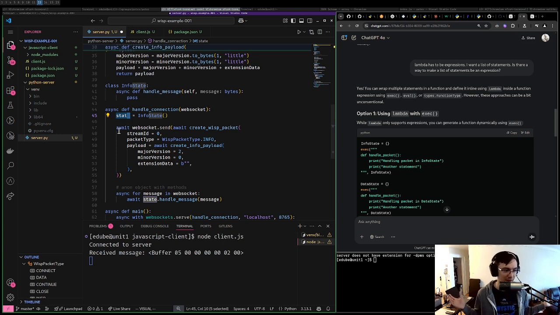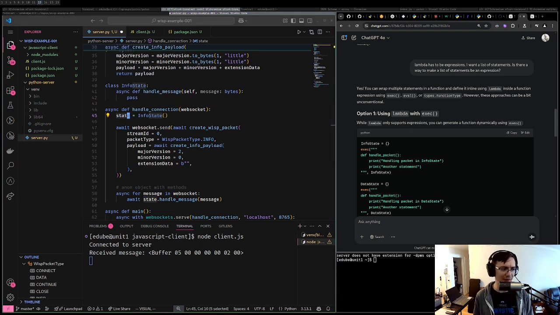I can't do that. So I think I have to make another class that holds this state value and then pass that to each state that gets set. I don't even know if I could describe it in words properly, so I'm just gonna do that.